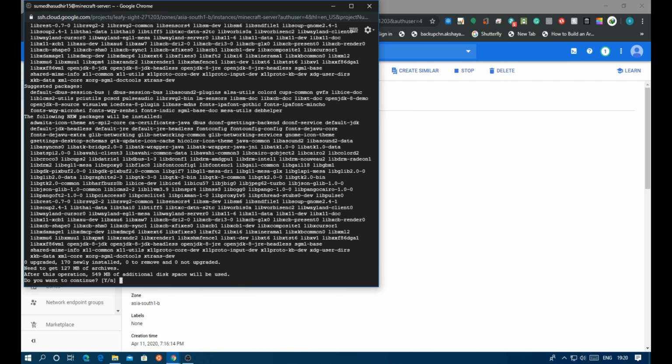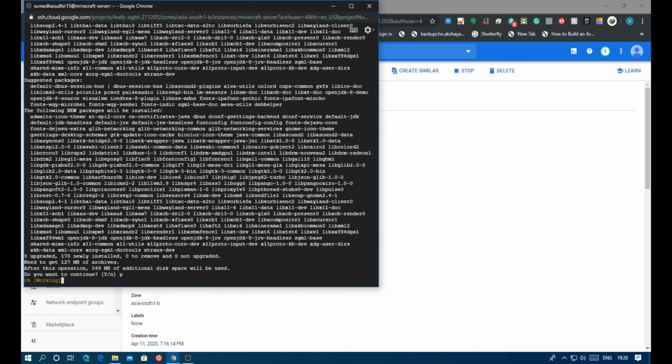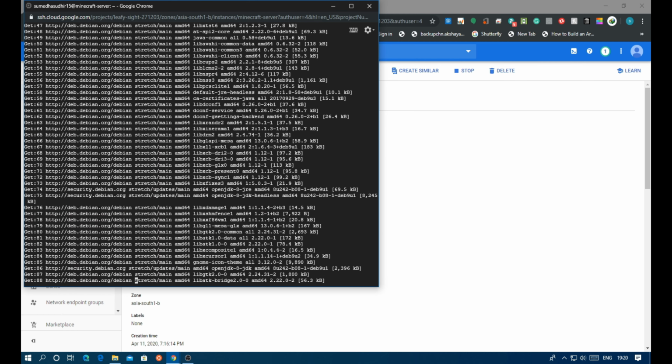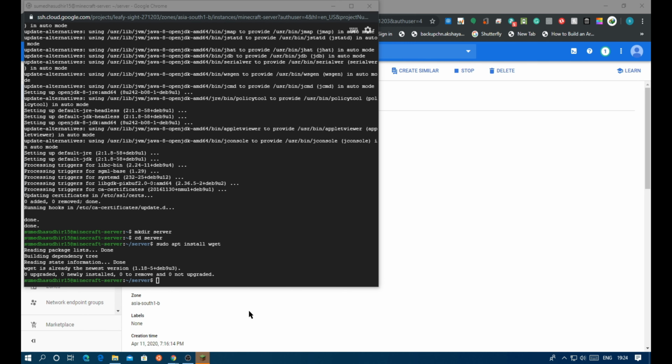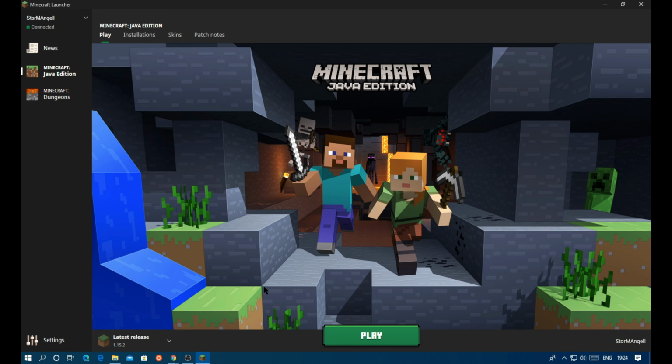And that should install Java, but it's very heavy. So if you have just chosen 10 GB, you will have just 500 megabytes or something left for your Minecraft server. So just do y and enter, and it's going to install. It's going to take a while, so I'll be back when it's done. So it's up. Yeah, here we go.